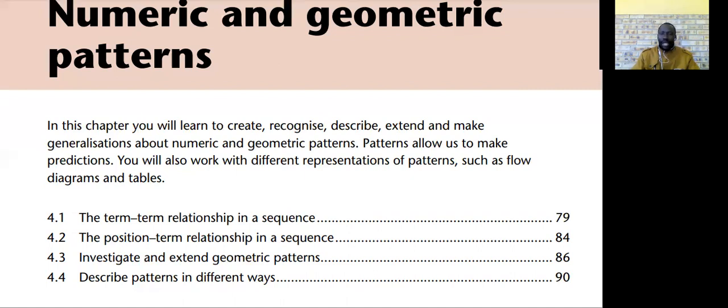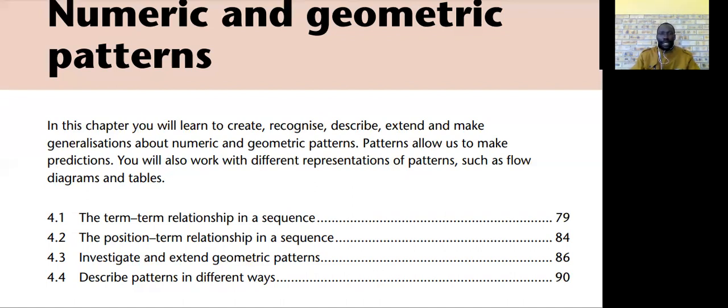Now, these patterns also allow you to make predictions. Okay, we had discussions on this already. You can predict how things will be if you already know the pattern of how things are happening right now. And you can also use diagrams, flow diagrams, and tables to help with these predictions, descriptions, recognitions, and the extension.